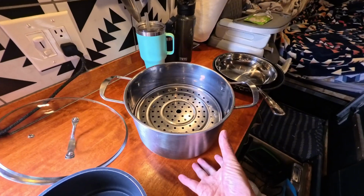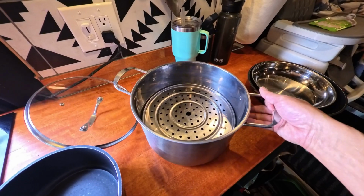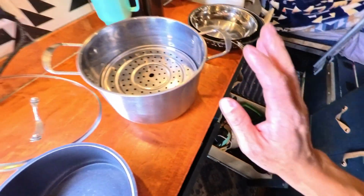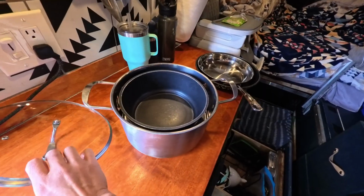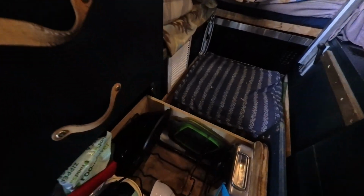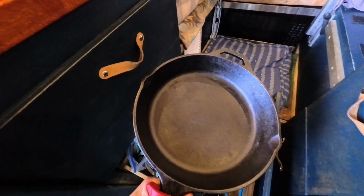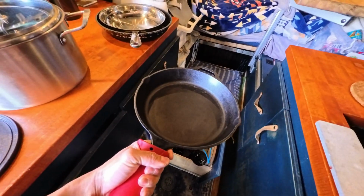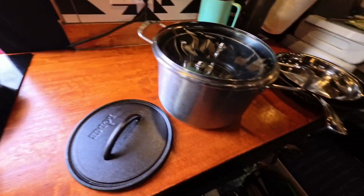And the volume is really nice and tall here, which allows me to also use this as a sous vide bin. So I have the sous vide machine right over here. Sous vide is a good way to cook food. And then we have the smaller pot here for every day when we want to make a quick soup or something. And then back here, of course, we got the cast iron press for my steaks and my cast iron, which has been my favorite cooking tool of all time because it's so versatile. I can make everything with this for the most part. Some things I opt for the non-stick.